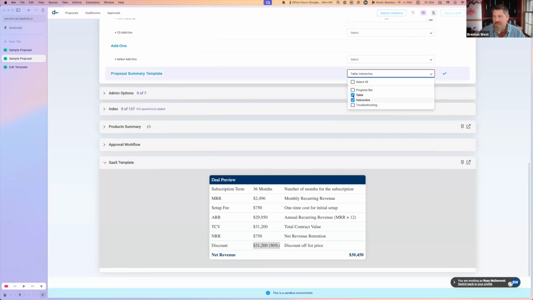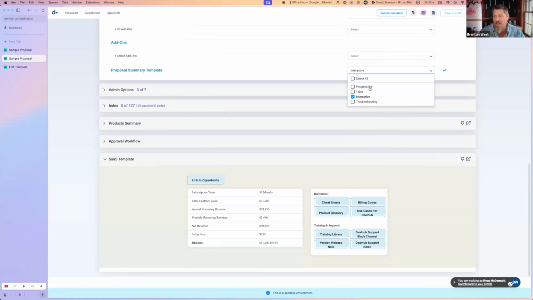Again, we have to give props to Jonathan on our team because he's really forged the path on how this could be set up. But why not make your proposal summary interactive, right? There's always the need to provide additional resources, additional something to the quoters. Why not make it so that they're interactive buttons?